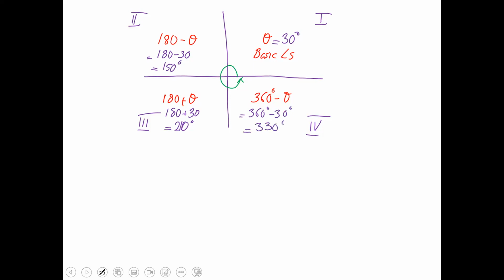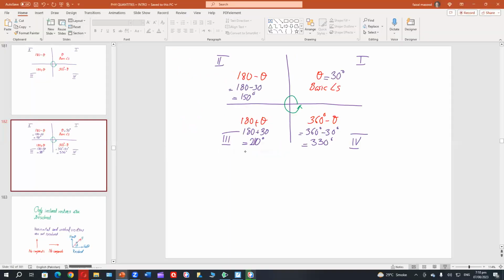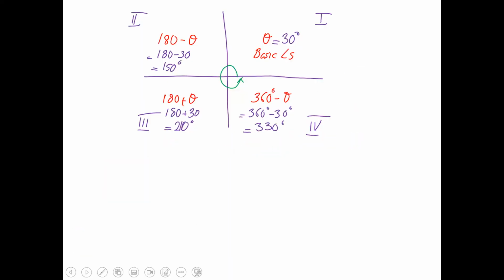so this is actually the idea. This is the idea of changing the quadrant and the angle will change. Now, this is a very fundamental O-level concept. I want to show you how this is an O-level concept. If I draw a straight line, and I put 30 here, what would be the angle here?